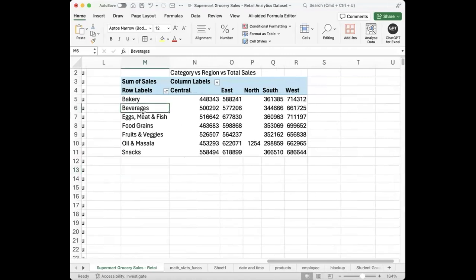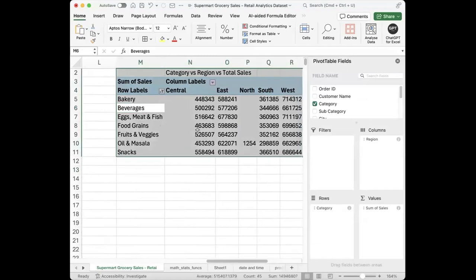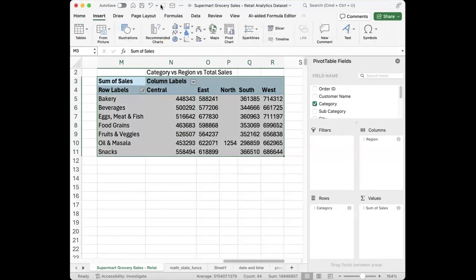Yes. In fact, you can do a lot more on this. If I just select this data, only this part, I can go to insert and click on charts. I can create a visualization over here. Let's see if there is any recommended chart. Okay, there is no recommended chart, so I can click on this.